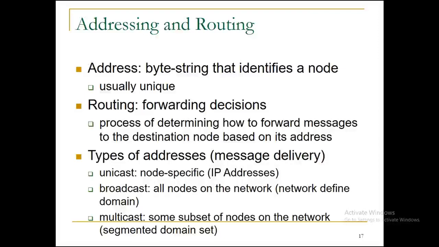Unicasts are usually based on subsets of nodes, so they have segmented domain sets within a given broadcast domain that information can be sent to. Okay, like for instance, you want to form a network of your own within a bigger network, then you can have a segmented domain set to use for broadcast information. So you can send messages to just your subset domains of nodes within a bigger network. This ensures a bit of privacy if you look at it, so you don't end up circulating information to everybody.